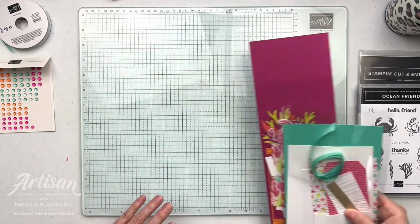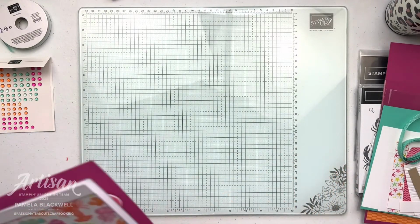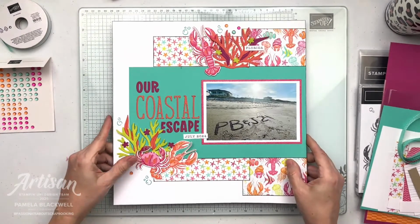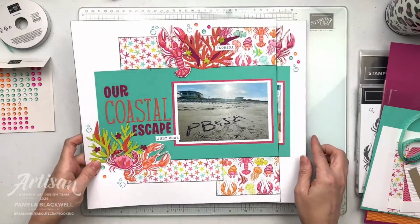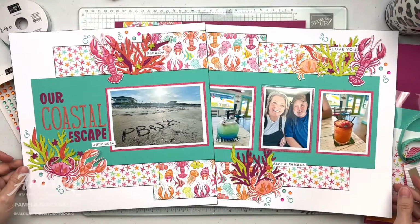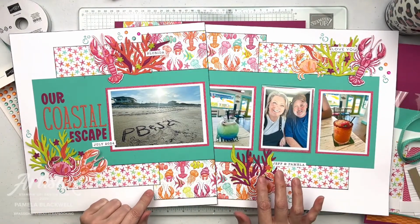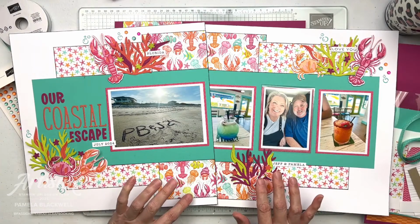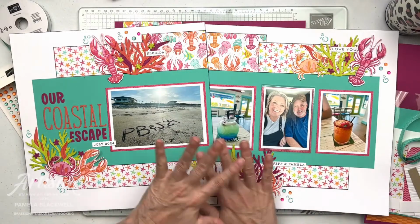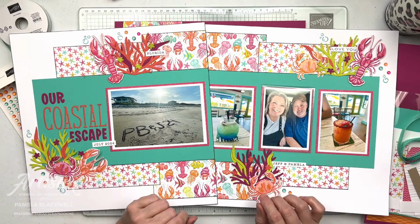All right, I'm going to move this aside for a moment and we're going to do a quick recap of what I've done this week. So on Monday, I did the 12 by 12 two-page layout right here. I showed how to use your basic gray classic stamping pad to ink up the edges. So if you want to know how to do that and see how I put this page together, you can easily go back to my YouTube channel.